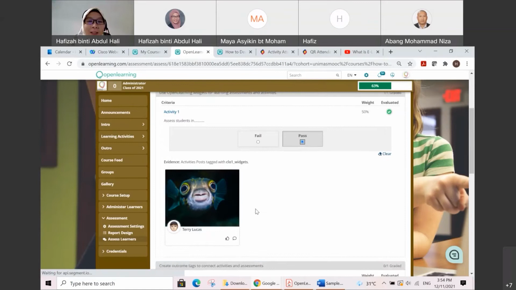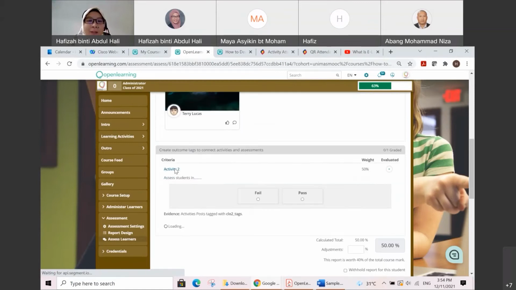Looking one by one like this. Again, since I didn't do any text, that's why tagging the outcome text is really important. If tagged wrongly, there's no activity related to CLO2. Make sure your outcome text is correct for your activity or any assessment.